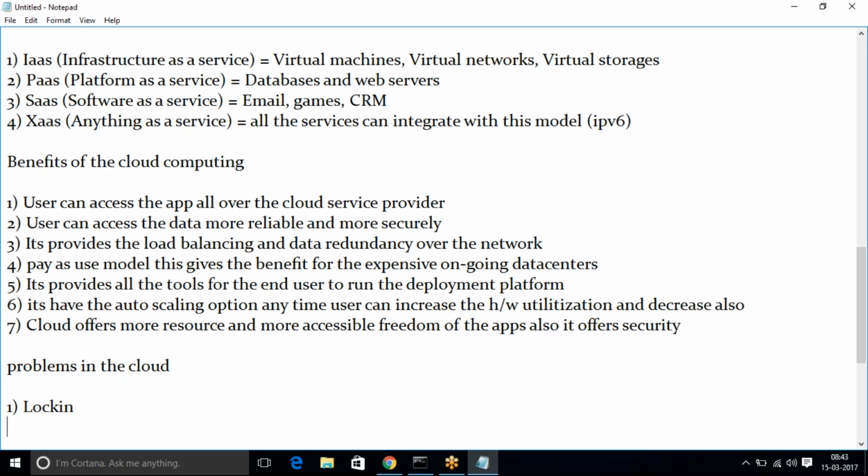It's very difficult for me to do that, because if I do such things, it results in dependency on the particular provider, because I need to learn all those cloud options again. I need to deploy all my applications and all my backups to the new cloud. So it makes it a tremendous task and an overburden on me. So that's the lock-in problem in the cloud. And also there are a lot of risks in cloud computing, because I accept that cloud computing is a great innovation in the world of computers, but there also exist downsides of cloud computing. And one more problem we have is security and privacy.